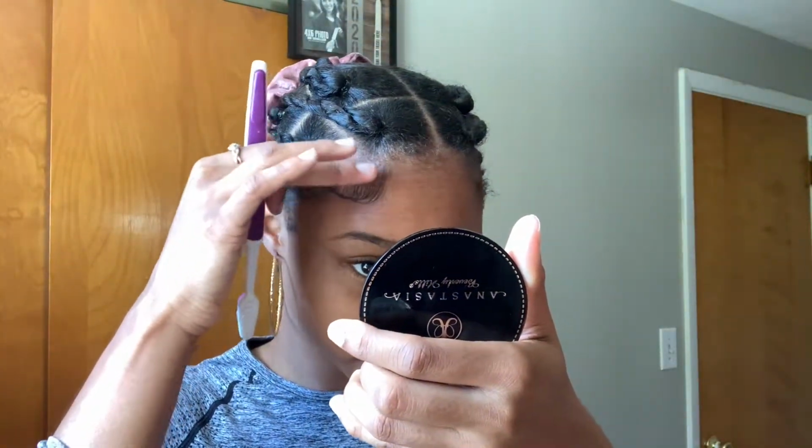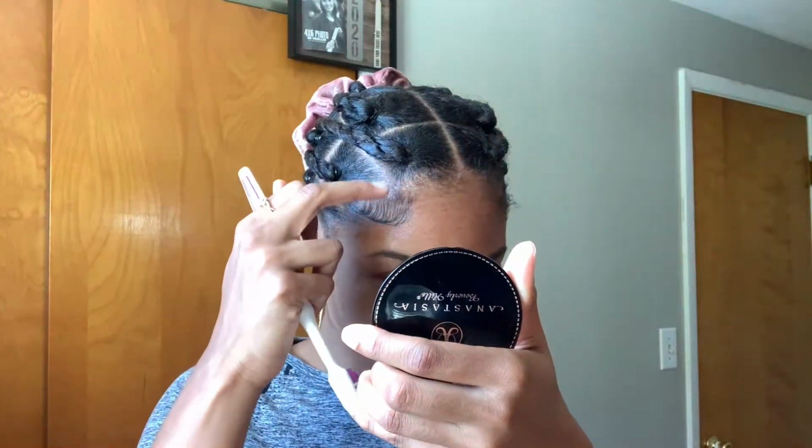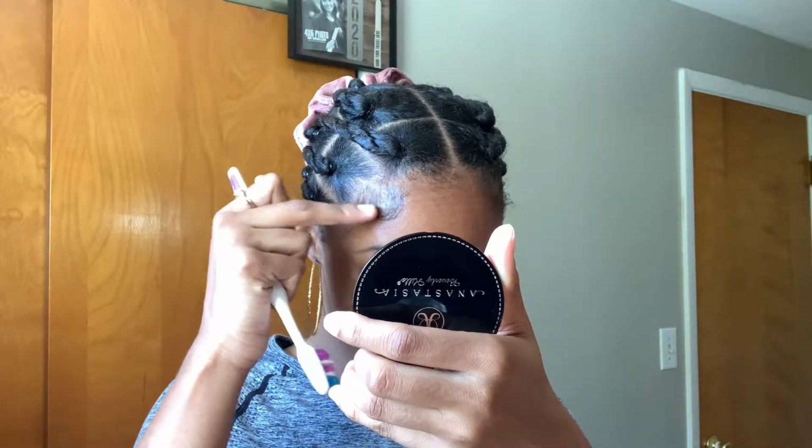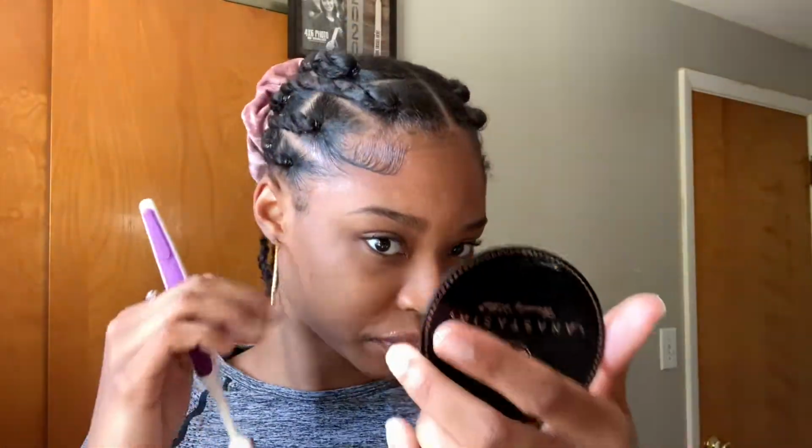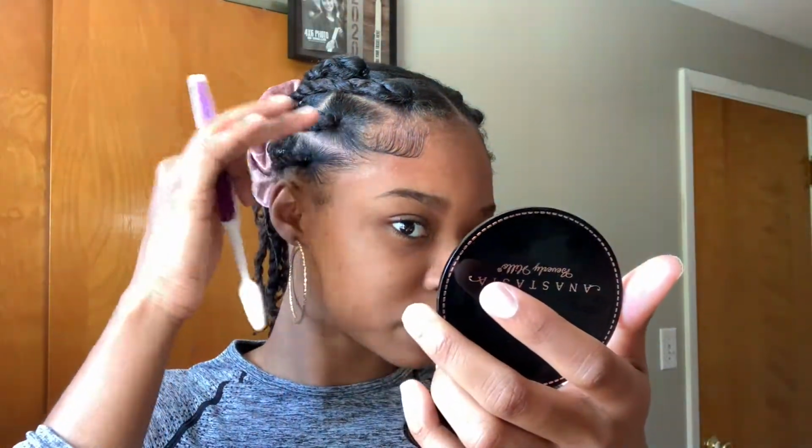But this looks good. I just want to add a little more at the top because it looks kind of flaky. I mean, not flaking, but my tiny baby hairs didn't get enough. Let me take a look. Oh yeah, it looks really good.